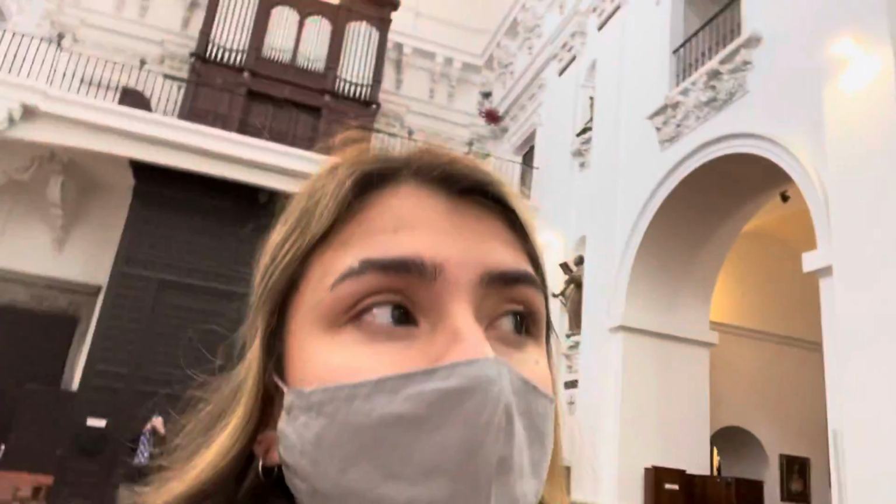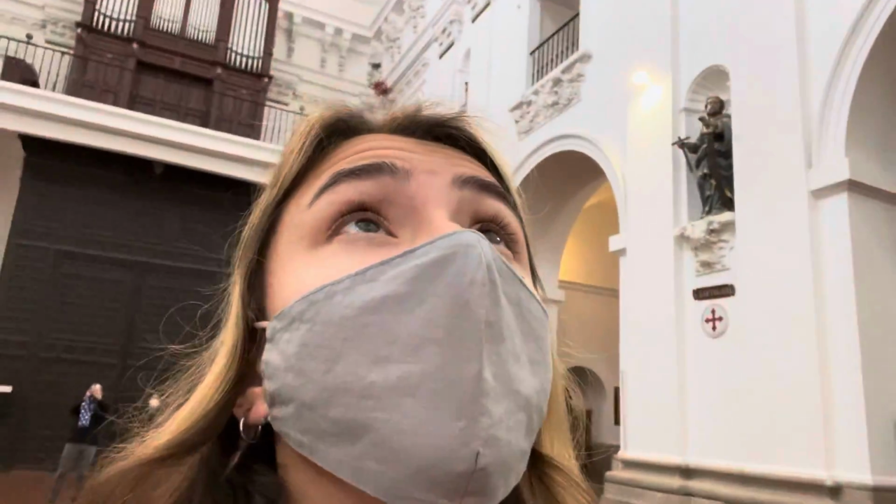We're inside. I still think that the first church, this monastery of San Juan de los Reyes, might be my favorite, just because I very much like the Gothic style, but obviously I'm also a sucker for these high ceilings. The lighting in here is really cool. And the white makes it look a lot fancier, if that makes any sense. I'll show you guys.